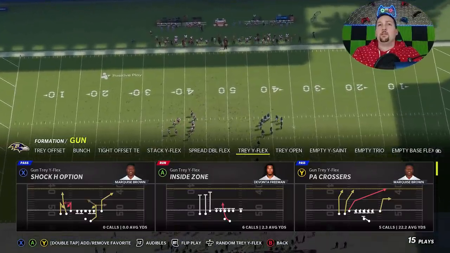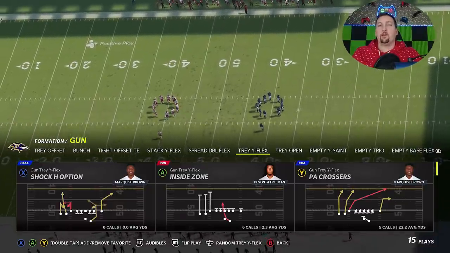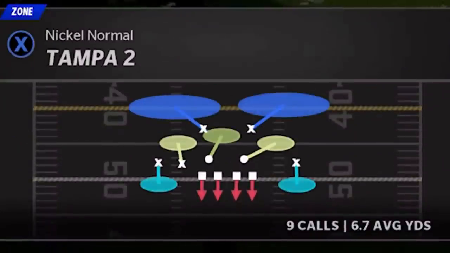But ultimately, there's a lot you can do with this play that I never really realized until this year. This has been a broken play for a very long time, but I never realized that you can home run every single defense with this play. So we're going to start off with cover two like we always do. We're going to pick Tampa two.